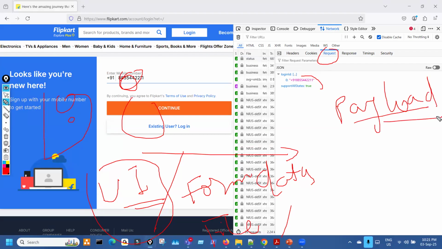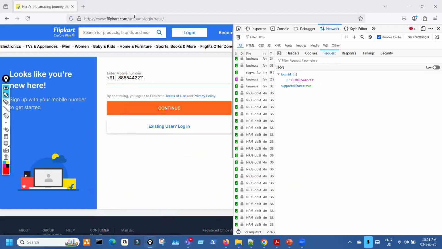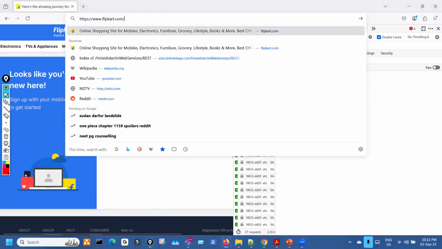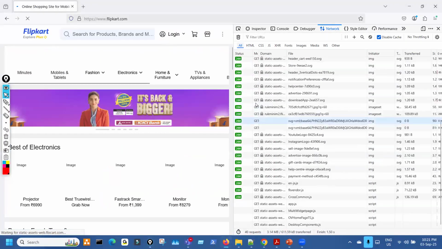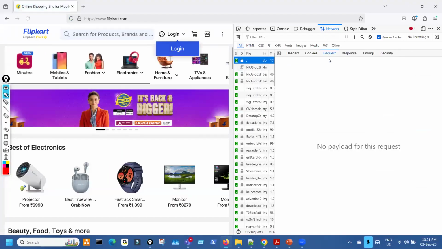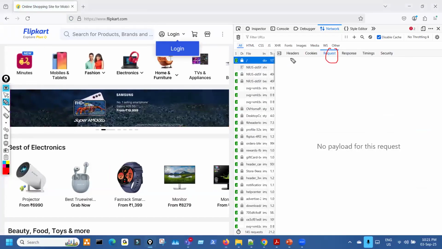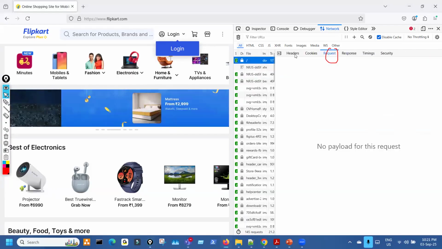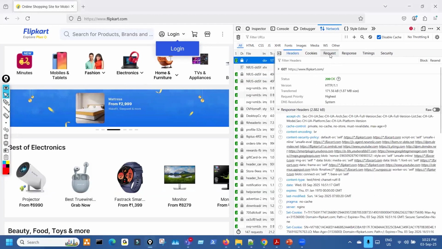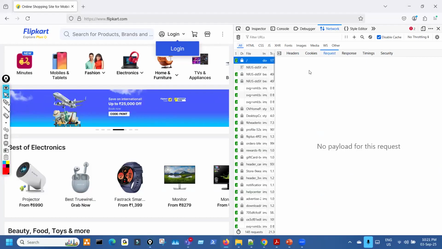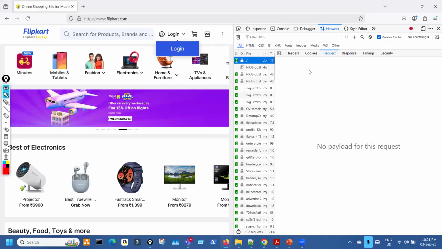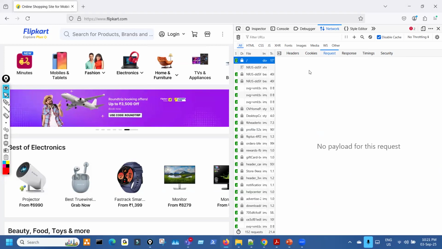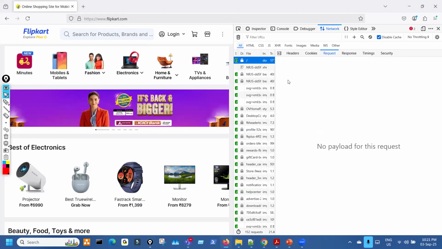It will not be there on every page, because it will only be there when we are sending something from our side, right? So this payload will not be there. Suppose I'm just accessing Flipkart. At that time, see, it's nothing, right? The request tab will be blank. In the request, only that URL will be going, but in the request tab you will not get anything. Why? Because we just accessed it, we just clicked it. We didn't send anything from our end. Fine.